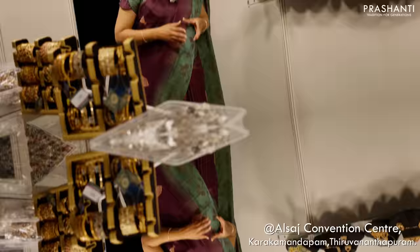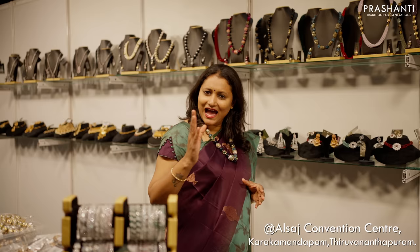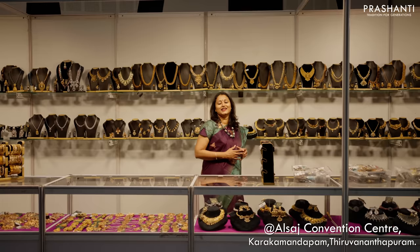Beachwilt is Prasanthi's own fashion jewellery brand that features a huge variety of premium quality imitation jewellery. Here we have antique necklaces, temple jewellery, kemp jewellery, pearl sets, and some very pretty Jaipur necklace collection. We have bangles, antique bangles, zircon bangles, and oxidized jewellery collection. We also have these very pretty kemp and stone bangle collection, hair clips and antique designs. We have some beautiful saree pins and very pretty choker type and other necklace collections.